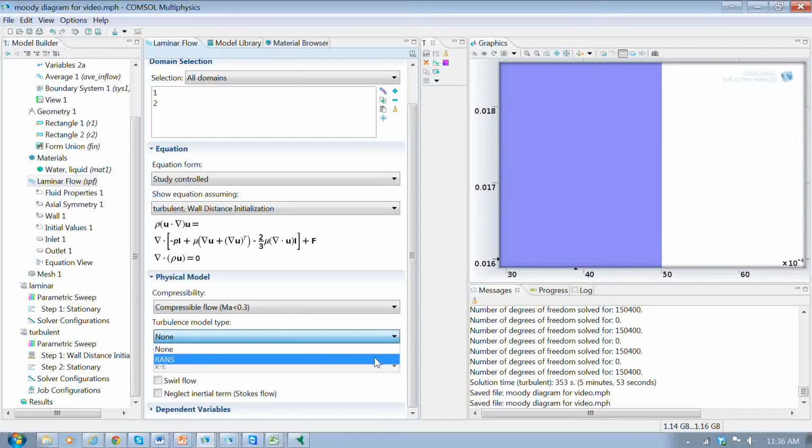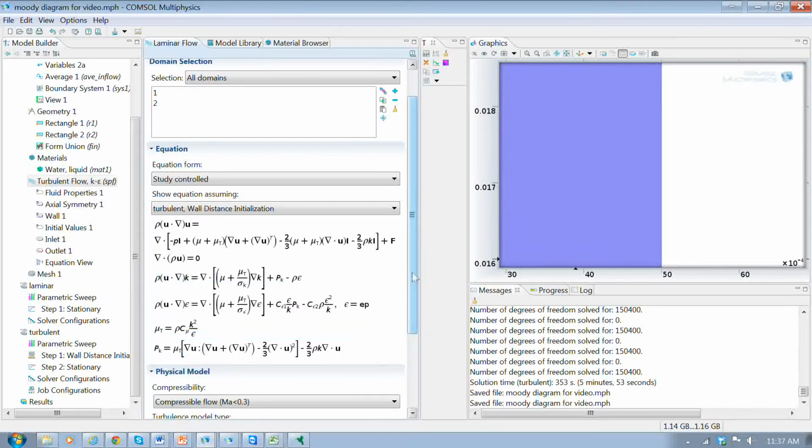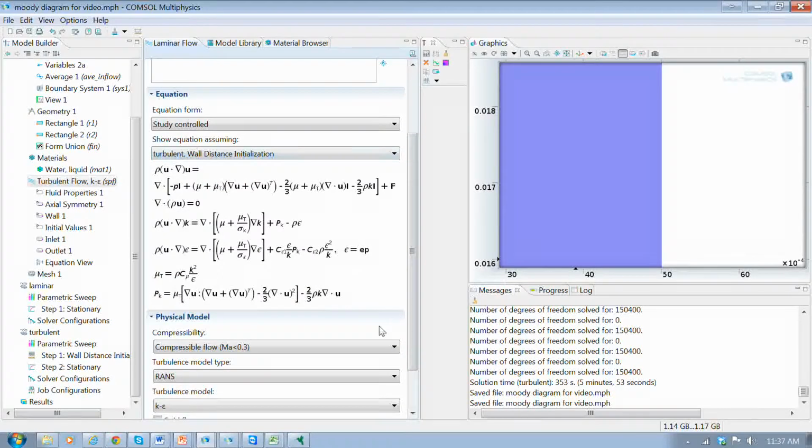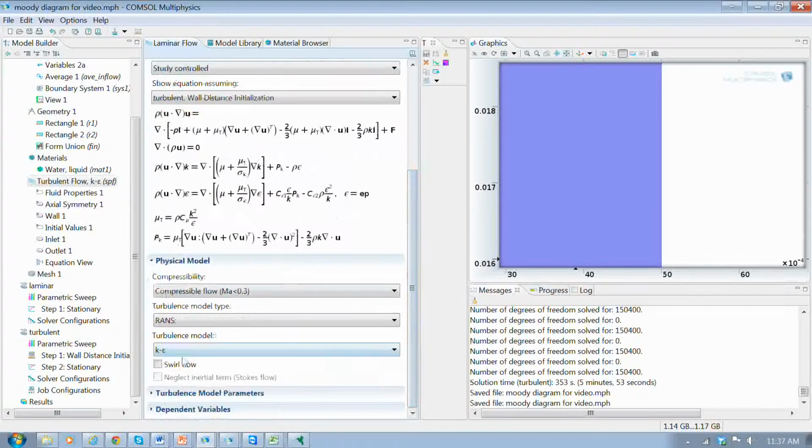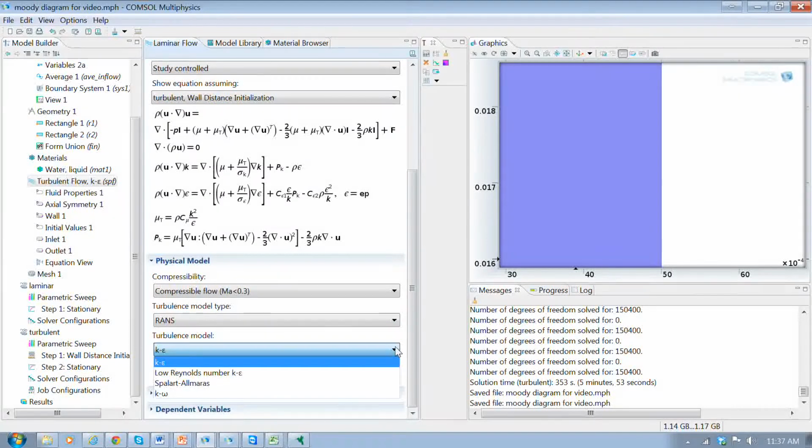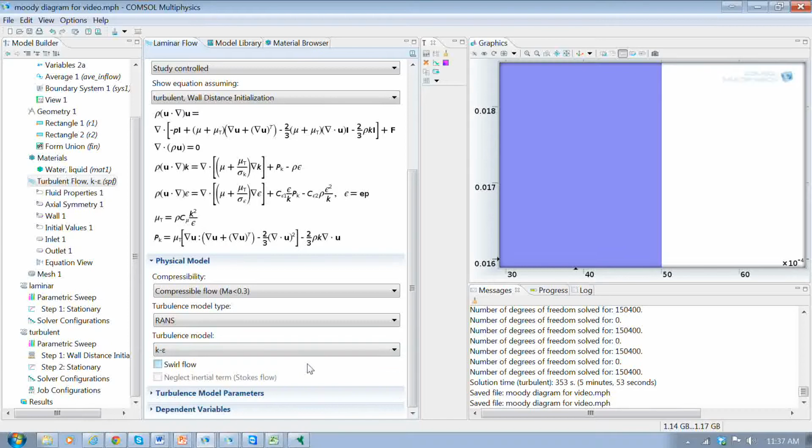But when it's in the turbulent range, then we use this RANS, the Reynolds average Navier-Stokes equation. And here are the equations that are solved. There are a couple of different turbulence models available. Here are the possibilities, and I just used k-epsilon, which is the default.